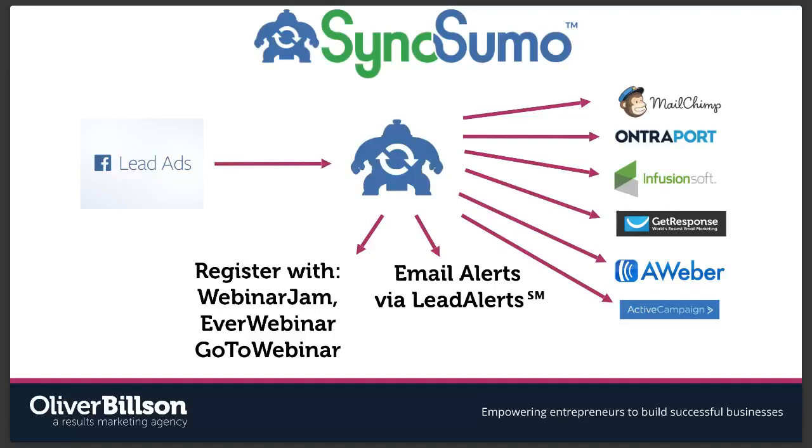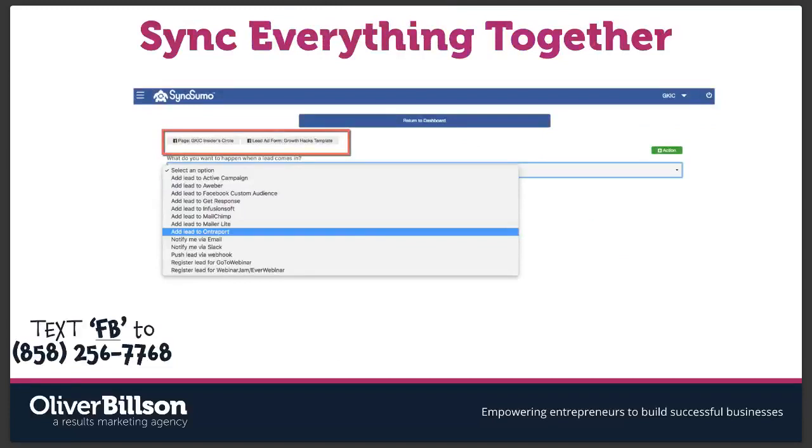Now, there are a couple of other tools that I should mention here as well. Plus, this also does that. Plus, this also does this if you are an Infusionsoft user, and Fix Your Funnel also does this with their new sync feature. What this enables you to do is sync all of that information with your autoresponder. So, if you use Mailchimp, some of you may, or Entreport or Infusionsoft, GetResponse, Aweber, all of the major platforms, you're able to register all of that information into those CRM systems very easily. It's super, super easy to do. Inside the platform, pretty much all the platforms are very similar to this, regardless of which one you choose. And I'll summarize them at the end of the webinar.